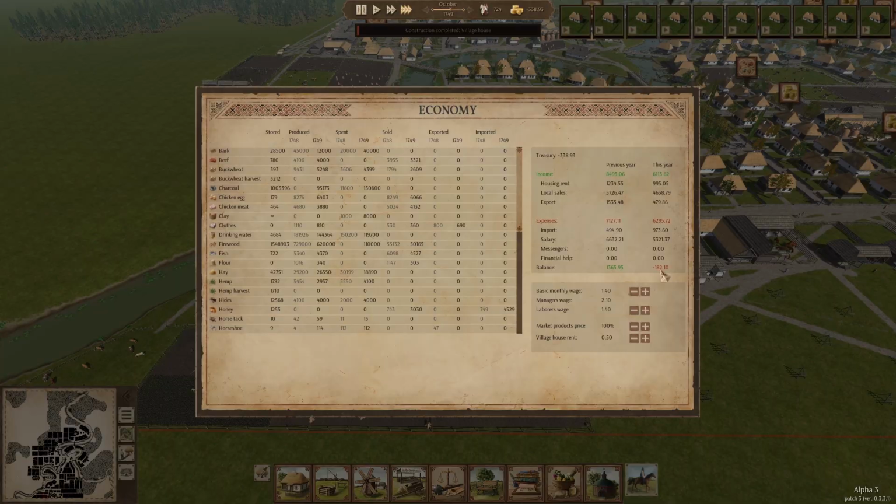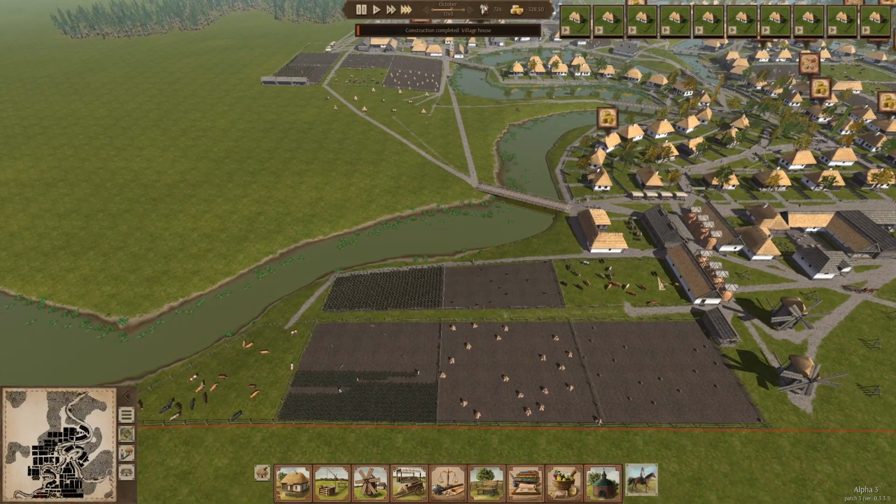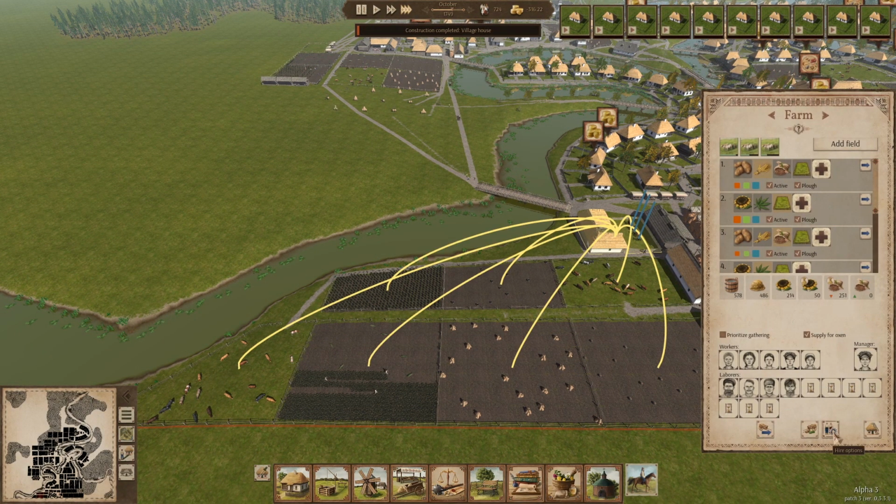I mean, we're still technically negative, given how much importing I've been doing. I think, how many laborers does this guy have? Only 3?